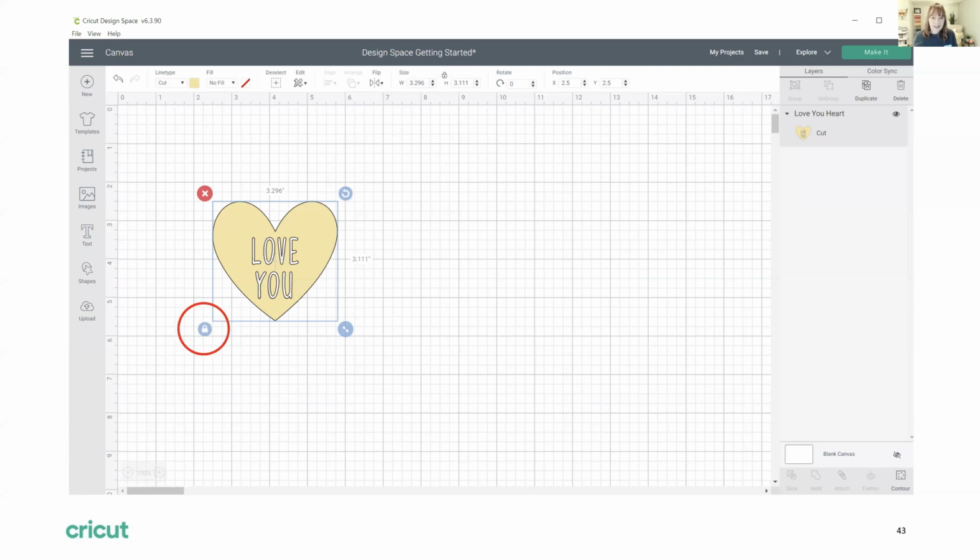If you unlock this last icon on your bounding box, it changes the proportion. It allows you to change the proportion of the image. So if you had a 1x1 square and you wanted it to be a rectangle, you can just unlock your proportion, click back on the double arrow, and then pull your box so you can modify just the height or just the width of your image.